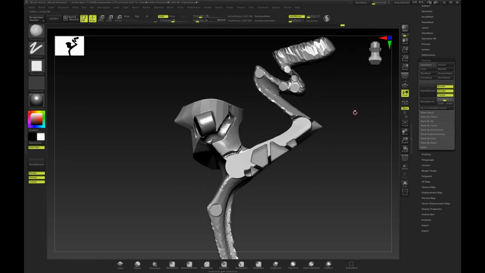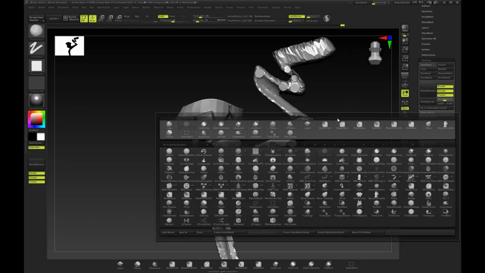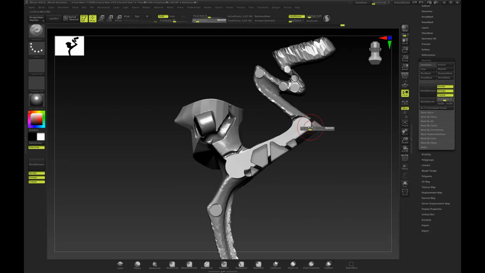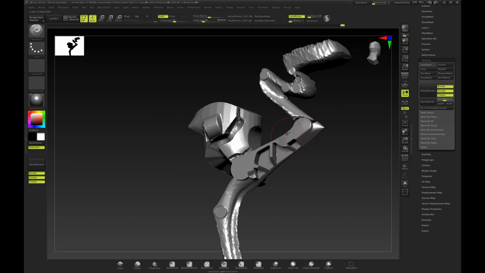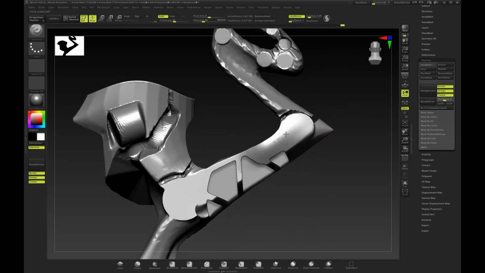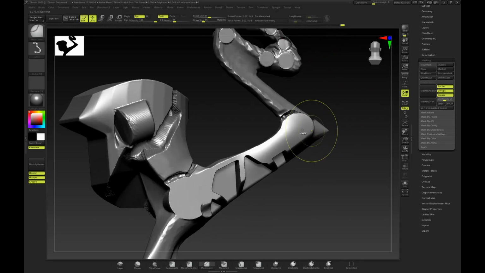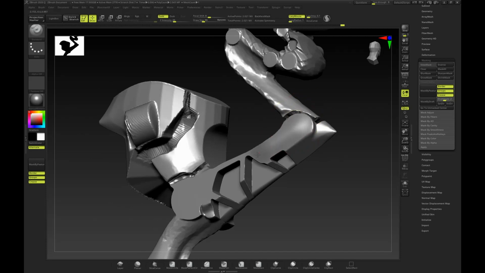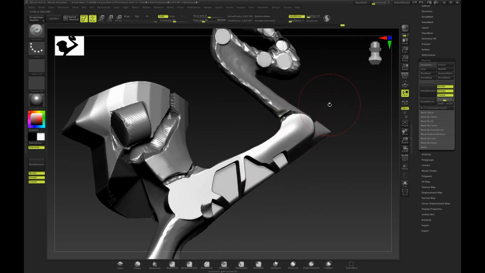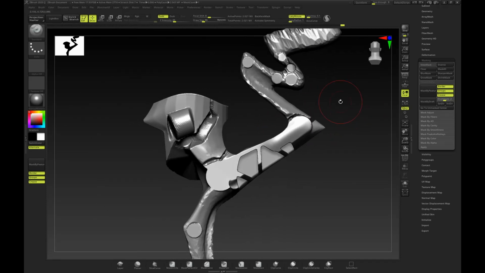Alright, what else? Standard brush. Standard brush is great for adding a bit more volume to shapes, and you'll notice here you sometimes get a bit of stepping with them, so you need to reduce lazy step to like 0.1, which is found in stroke and lazy mouse. If you reduce the lazy step, you actually get cleaner shapes with this snake hook. Standard brush.